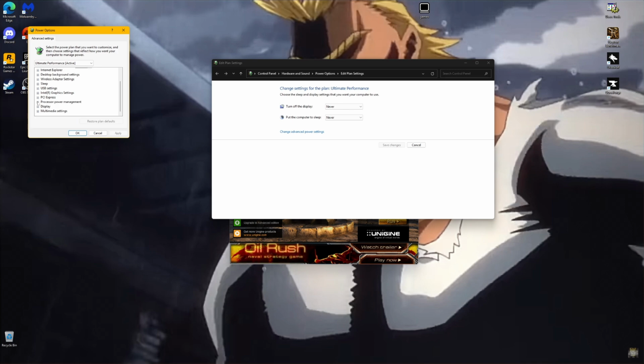You should go in and apply it as ultimate performance if that's what you want, or high end, depending on if your computer can handle ultimate performance or not. If not, you could go one step above balanced and go to normal or go to high. But I do not recommend going in and disabling a bunch of features if you don't know what you're doing.